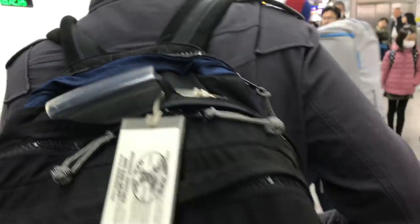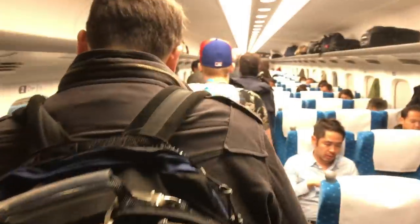As far as luggage, I brought one carry-on and a backpack. There isn't really a limit on how much luggage you can bring on, but it all has to fit. They have something like on an airplane where you can put stuff overhead, only it doesn't close — you just lift it up and set it there. If you brought five bags, it probably won't fit. I'd recommend not bringing more than a backpack and a carry-on.